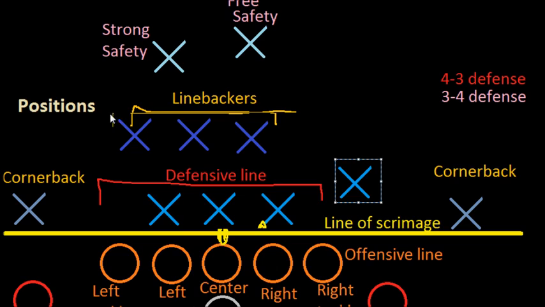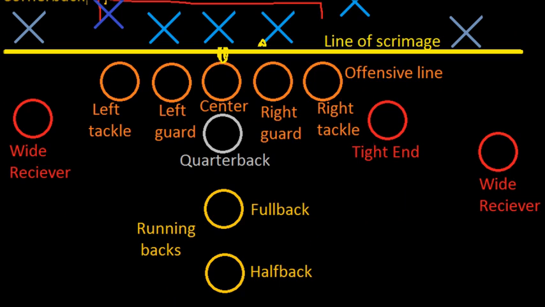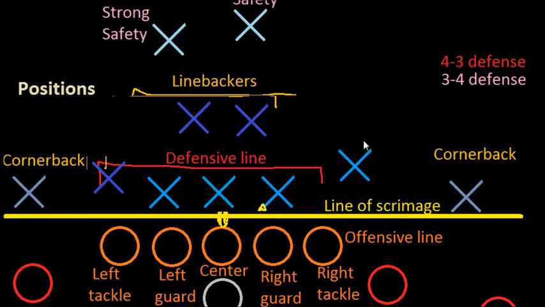Sometimes you'll see these guys come up here closer to the line. Technically you still have 4 linebackers there and 3 defensive linemen, but overall that's the basic layout of the positions. So you have your safeties in the back, linebackers, your defensive line, your 2 cornerbacks on defense, and your guys on offense. Again, either team can swap players between each play if they want to. There's really no requirement of any one guy standing in any one place, so you can move around, run around, try to confuse the offense, but we'll get into that when we talk about some more of the strategy involved in the game.